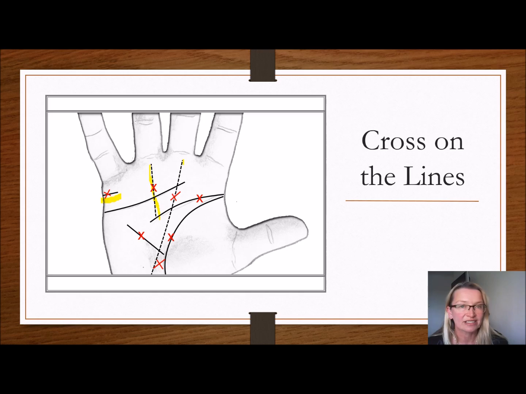So crosses are rarely good signs. On the Saturn line or the career line, if it's right on the line, that represents some kind of a risk of a material loss, which means financially or materially, like some kind of assets. It can depict obstacles in career, because crosses are nearly always obstacles.